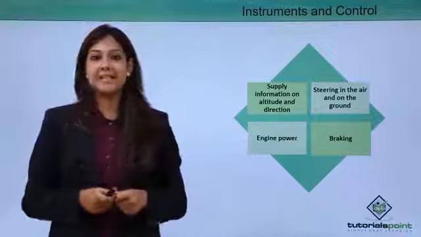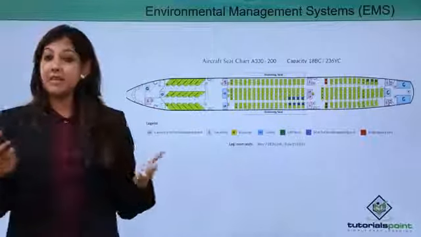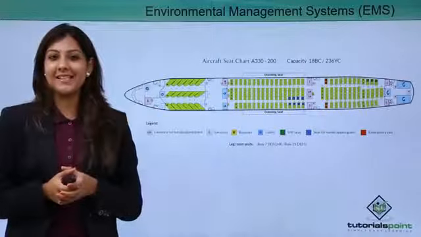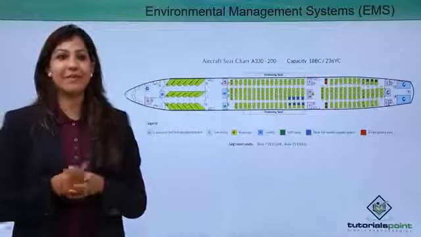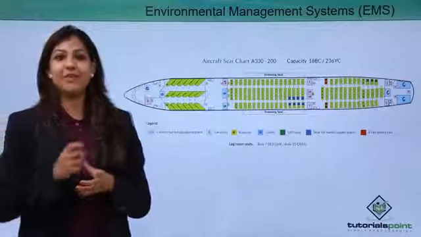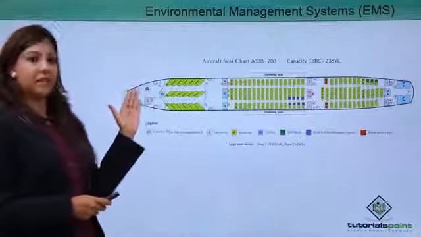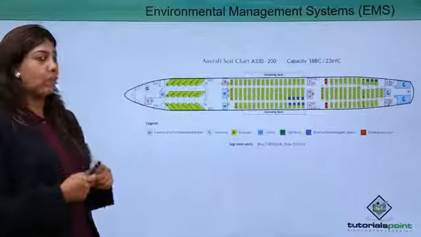Talking about the interior part of the aircraft, in this part we are going to discuss different things. The interior of the aircraft is as complicated as the exterior part of the aircraft, so I would urge you to pay a lot of attention here. In the front you have the cockpit crew. As you see, the nose of the aircraft has the pilot and the co-pilot sitting.